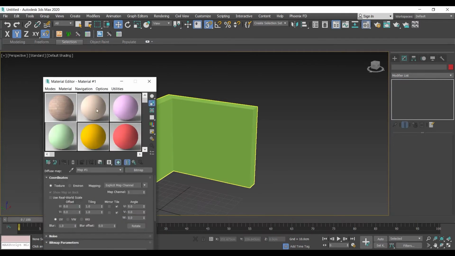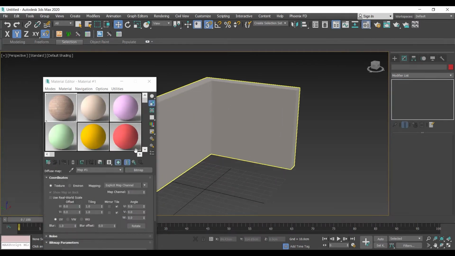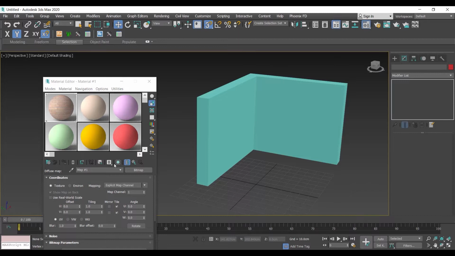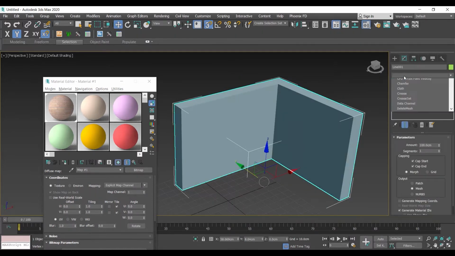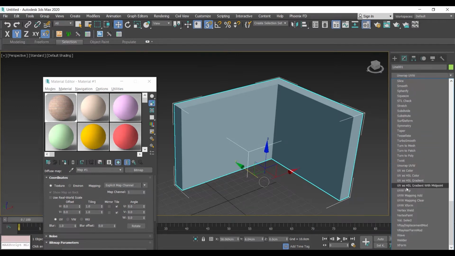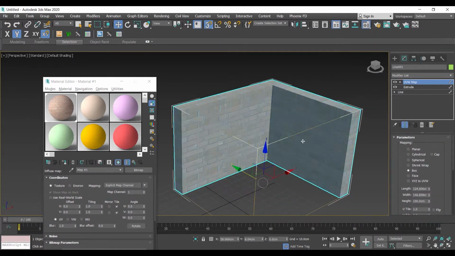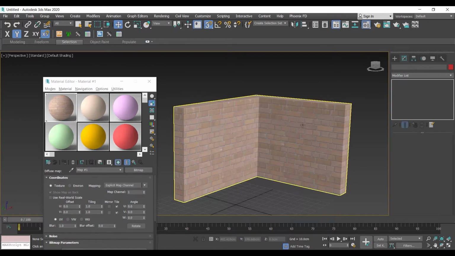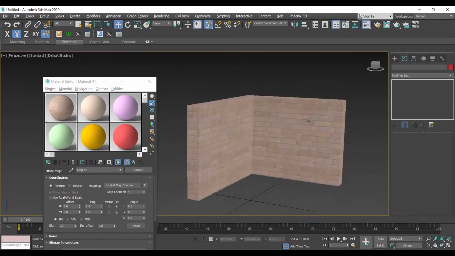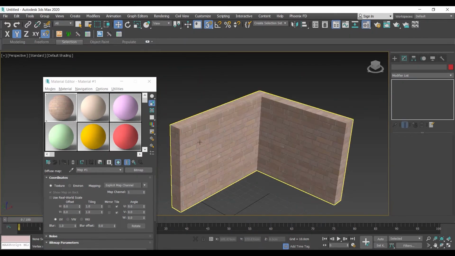Now, if I go to materials and I assign this material to it and show shaded material in viewport, you can see that nothing has been shown. So this is why we need a UVW map most of the time. In my case, this is also a box, and I play around with the values, how much I want it. For example, I want it to be maybe 100 by 100 by 100. Okay, so this is what I want. So you can see I have this wall or this box or this line that's extruded. It has the material.